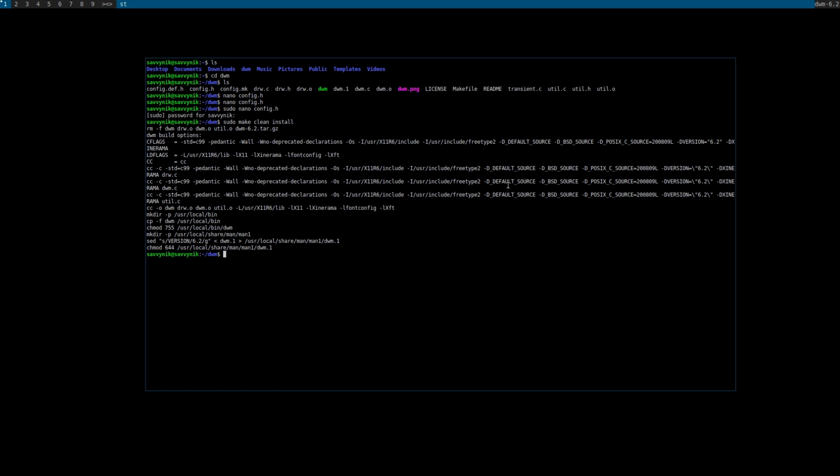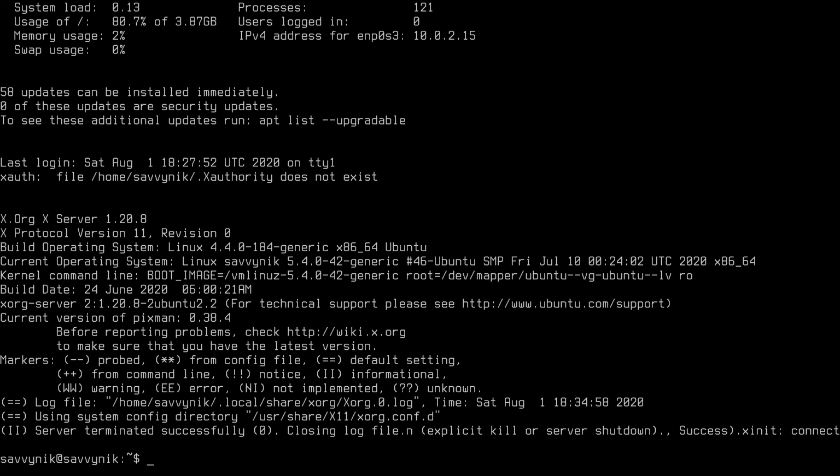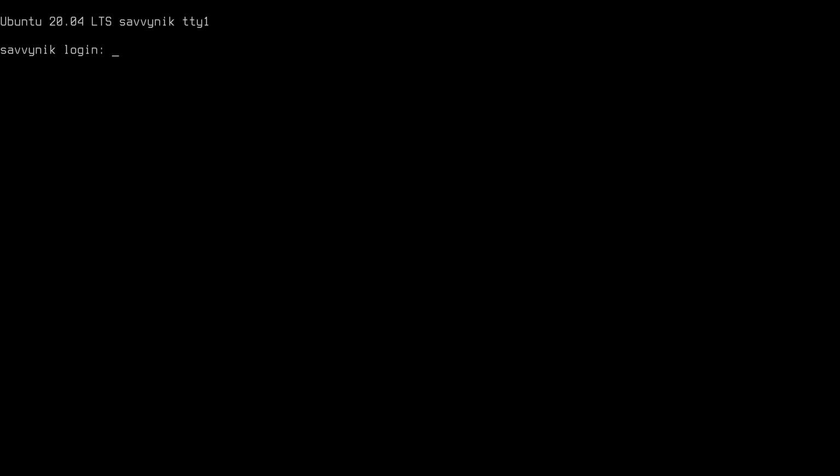And in order to reload things, what I can do is hit the mod key, Shift and Q. That'll go ahead and exit me out completely of my current X session. And what I can do next is type exit so I can exit out of the user, and let's reload our session by typing in our user and password. And here we go. You can see how much bigger the top is up here as far as the font goes. And I only have 4 sessions here in the left-hand side.